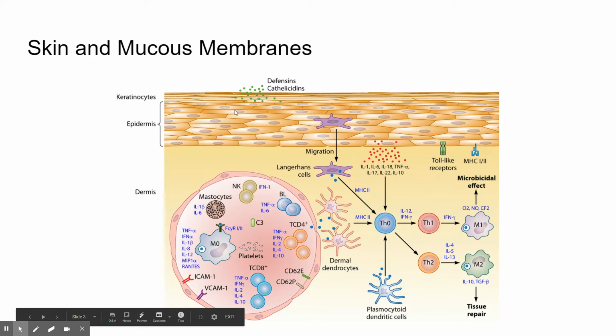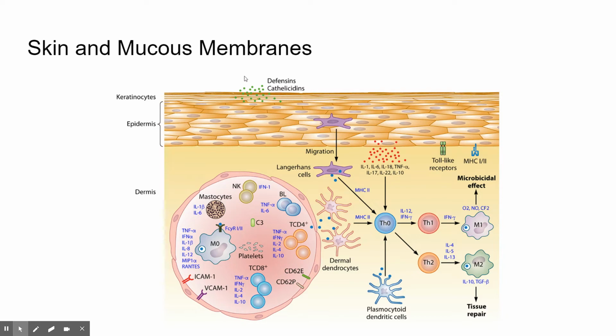If you remember the different sorts of junctions that are located in those cells, the outer layer is almost completely dead cells, completely keratinized. The keratin is resistant to microbial growth. They're resistant to toxins released by bacteria and bacterial enzymes. And so that provides a first line of defense.